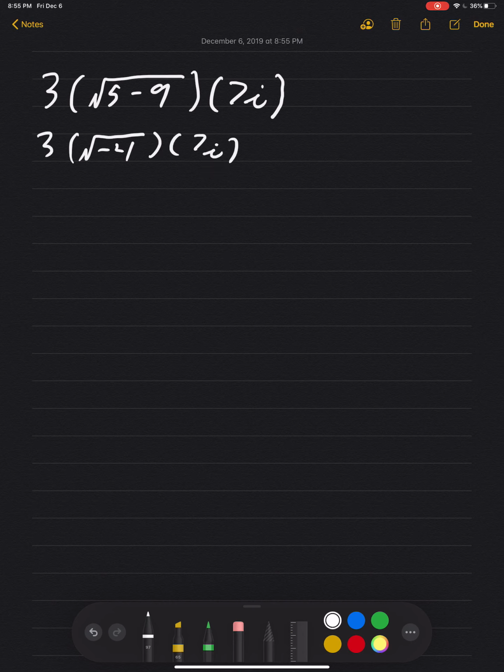So this is going to give us the square root of negative 4 times 3 times 7i. So at this point, it looks a little bit difficult because we don't know what the square root of negative 4 is. In fact, it's impossible to have a square root of a negative number. So it's tempting to say that this equation has no solution. But we can look at the square root of a negative number in the viewpoint of complex numbers. And complex numbers allow us to define imaginary numbers that don't exist, which still allows us to work with them and find real solutions when there seems to not be one, like in this case.